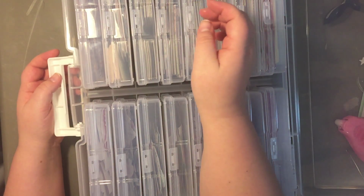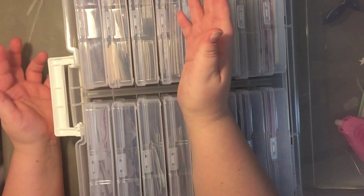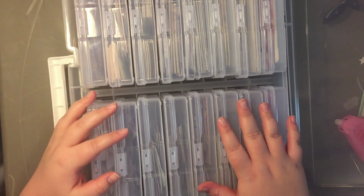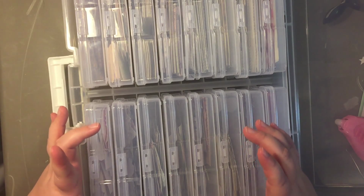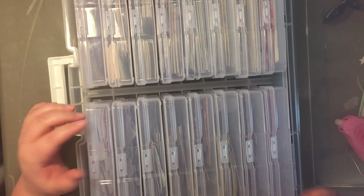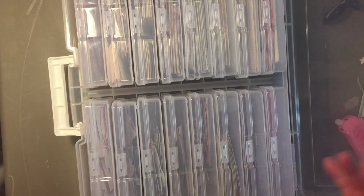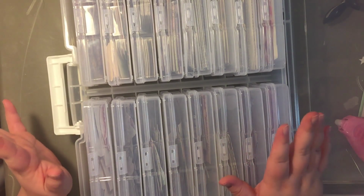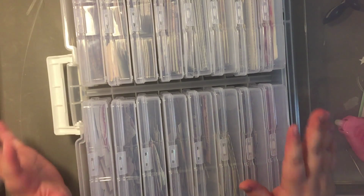And then I was thinking how ugly my embellishment storage was. I had bought like shoebox containers. They were clear plastic, and then I bought some like bread or sandwich containers, the kind that you put in a lunchbox. And I put the embellishments in the bread boxes, and I put those in the shoebox so they would all stay in one spot where I could sift through them easier instead of having them in stacks. And I mean, it worked, and it was cheap for the most part.